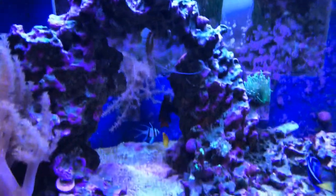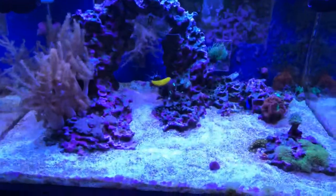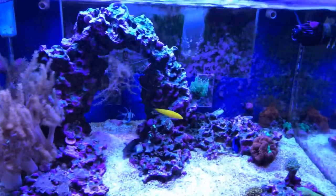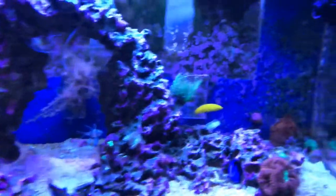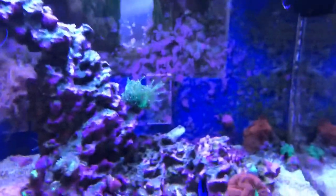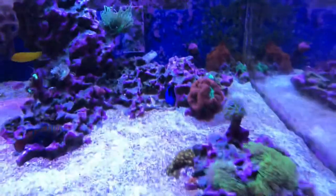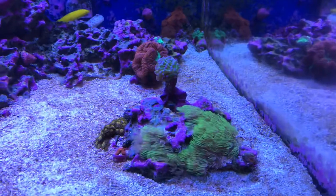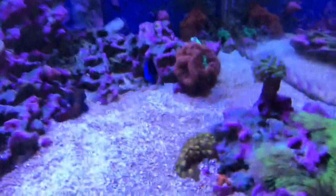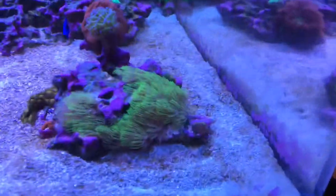You can see my clownfish — he likes hanging out in there like a little bird in the trees. I've got a skunk shrimp as a cleaner, my mandarin goby, and a yellow watchman goby who actually buries itself in the sand at nighttime — he'll just shoot straight down into the sand and that's where he spends the night. There's one of my Bangai cardinals back there, and another one somewhere nearby, and then there's the hippo tang — Dory — hiding out in the cave. Back here I have a spotted goby we call Grumpy Gills — he just kind of looks grumpy all the time.